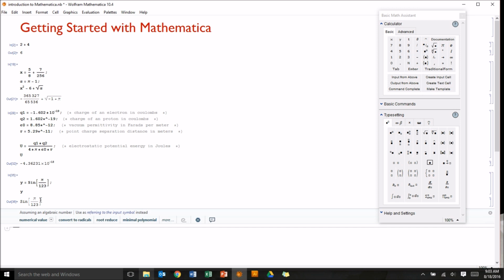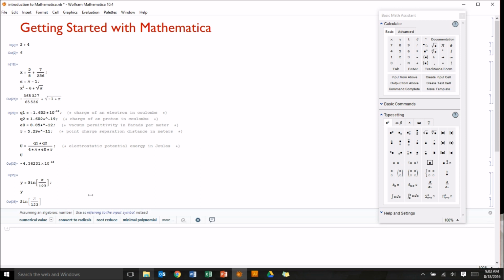This is because when Mathematica is faced with turning an exact number, such as the sine of pi over 123, into an approximate number, such as a number with a certain number of places after the decimal, it would necessarily be losing precision because of its report of a finite number of decimal places.